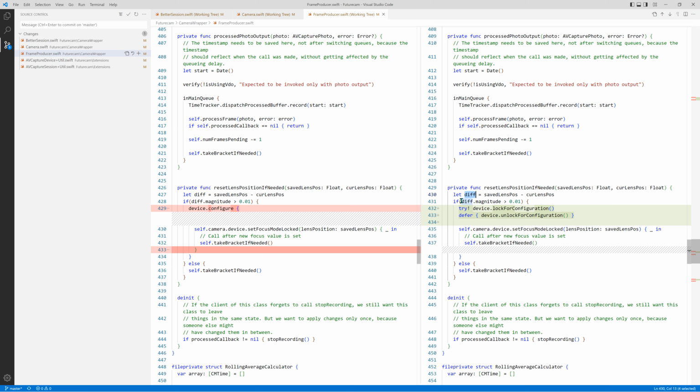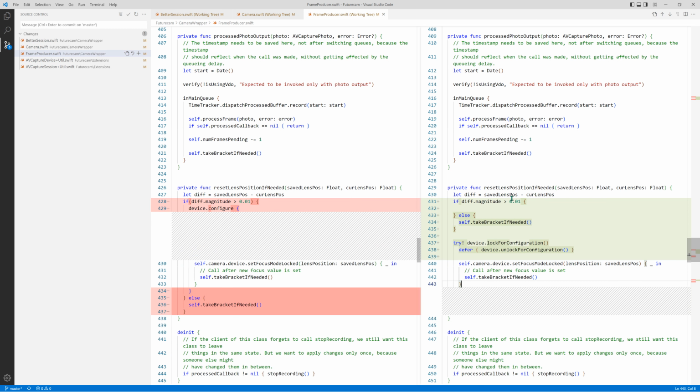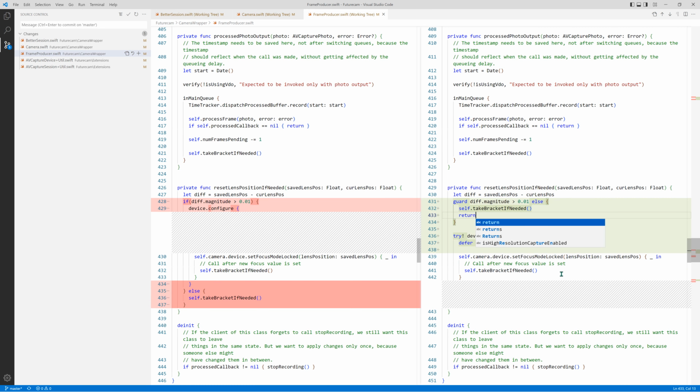Multiple things to improve here. One is you don't need this parenthesis, it's not C. So if the diff is small, you take bracket if needed and return.